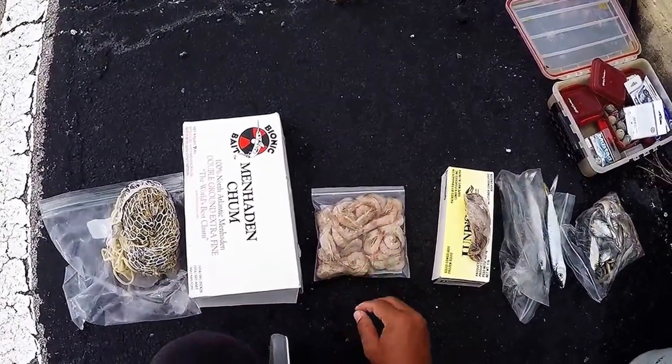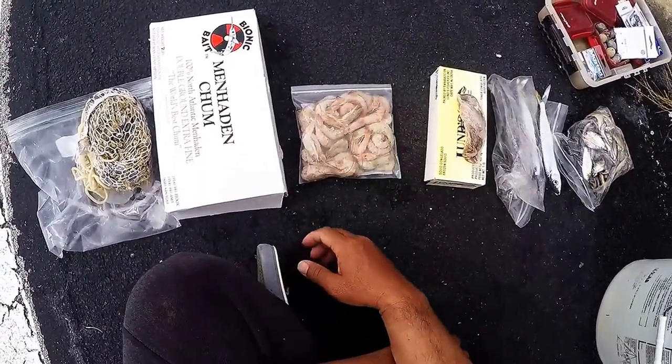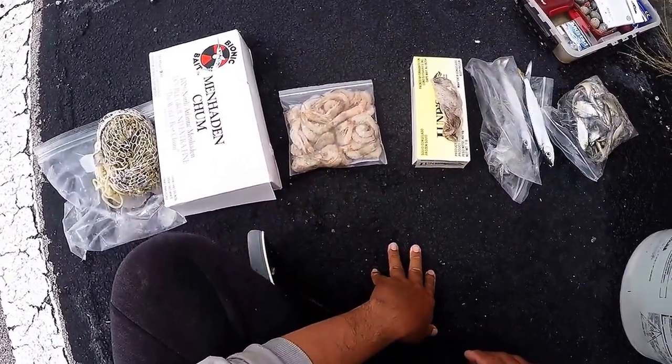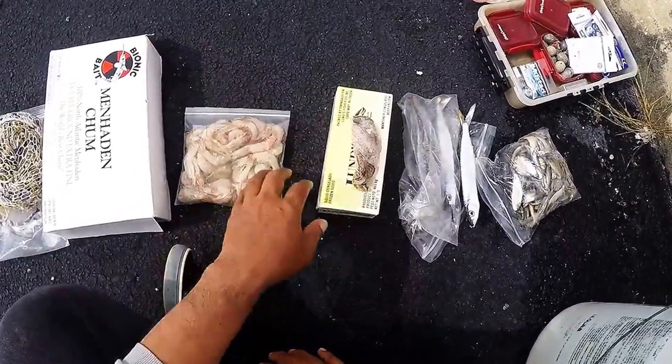But if you want to catch a lot of itty bitty fish, just have a lot of action, quick and easy, shrimp is fine. It is good for the sport fish, bonefish. Shrimp is the way to go. Even permit, it's a secondary. But my negatives overwhelm it, so I just don't use shrimp.